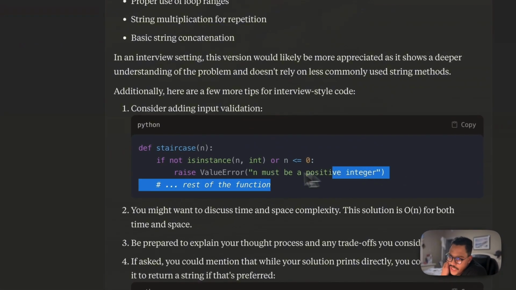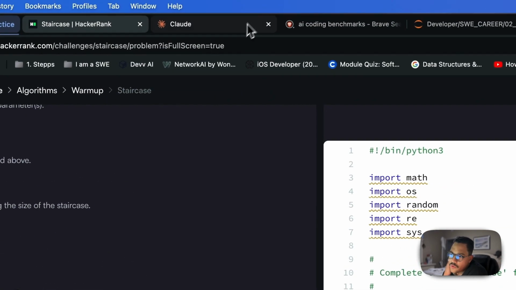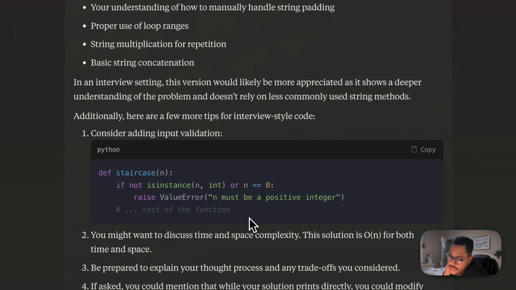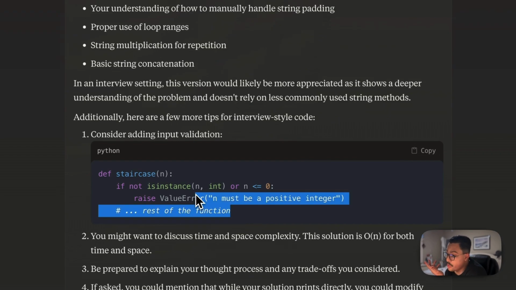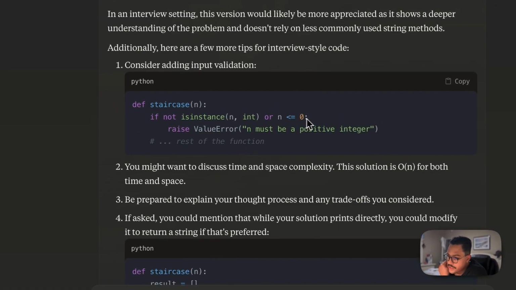So yeah, in this case, since the constraint said n was always going to be greater than 1, we didn't have to worry about this edge case. If we didn't have the constraint, and had to worry about negative numbers, then we'd want to check that n is always positive.